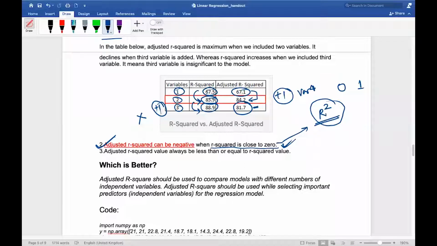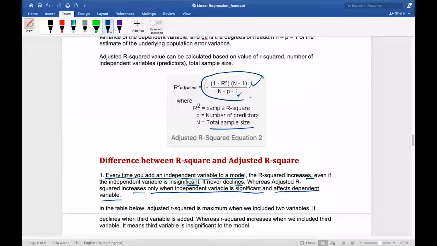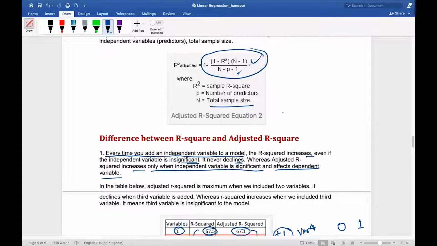This is an interview question. They may ask it if they want to go deeper into this. Adjusted R square is clear? One formula you can keep in mind, because it relates adjusted R square with the R square value. If you know R square, you can calculate adjusted R square. If you want, you can write your own function to calculate adjusted R square. Is it clear? Any confusion till here?